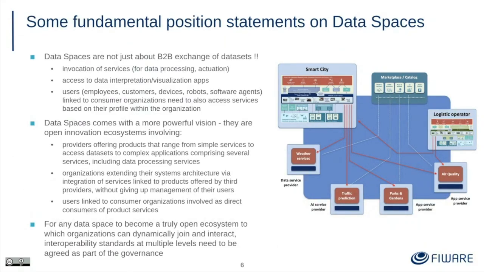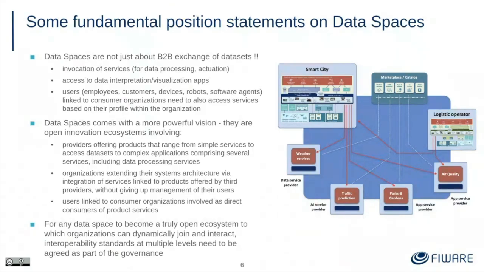That might sound like a small differentiation, but it's a much more powerful concept if you think about it, because if you consider the users and the services really as the part that is carrying out the data exchange, you can build applications, APIs, data sets, data operations in a more, let's say, user-friendly, user-targeting manner, and therefore make it also more interesting for the consumer organizations to actually use them.